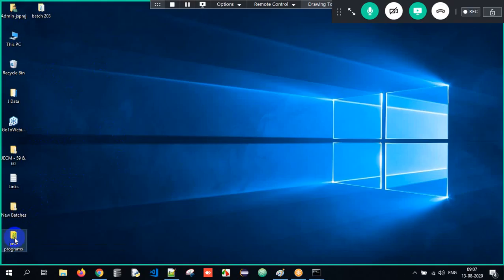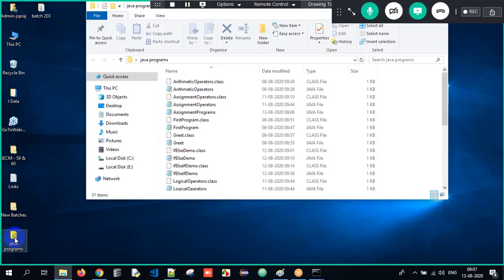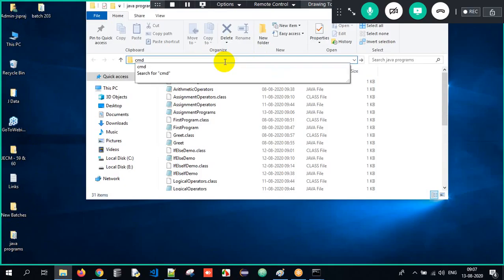Open that folder. Once you open that folder, there is something called the URL bar, right? Over here, you just have to type CMD. You go to the folder where all your Java programs are and you just type CMD.